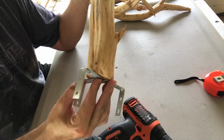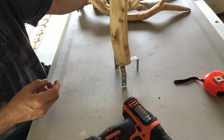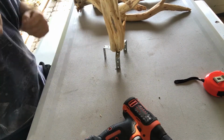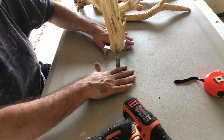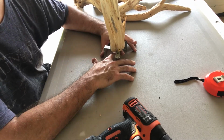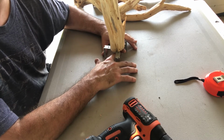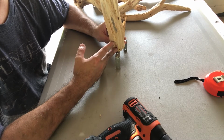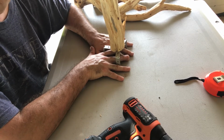The wood did not split at all, so the countersink or the pilot hole, I think, was a really good option. But it gives us a three-legged stool. And it stands up just fine. Look at that. Just like that. So now of course this will sit at the bottom of the pot. There's going to be roots. The roots have all of this space underneath now to grow. Whereas if this was on a brick or a stone, this space would not be available for roots to grow. So I think this is going to be a better solution, not only for preserving the deadwood for a longer period of time, but also it gives negative space for roots to grow underneath in our ultimate planting.